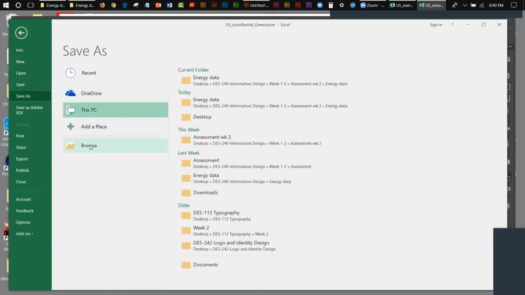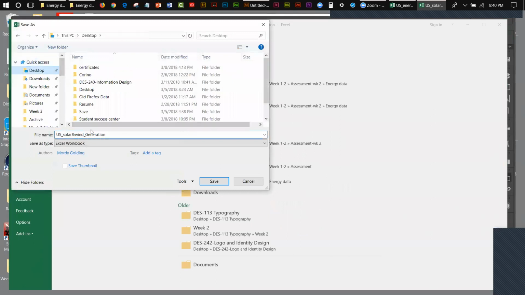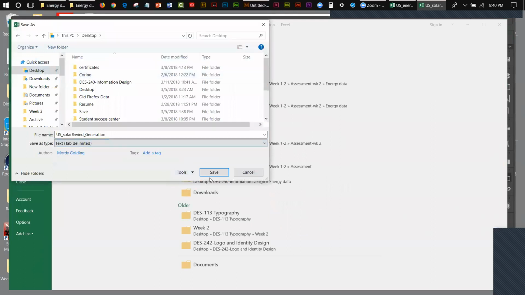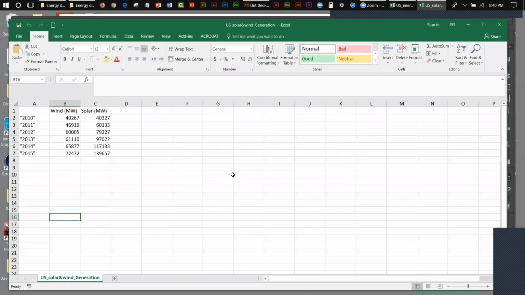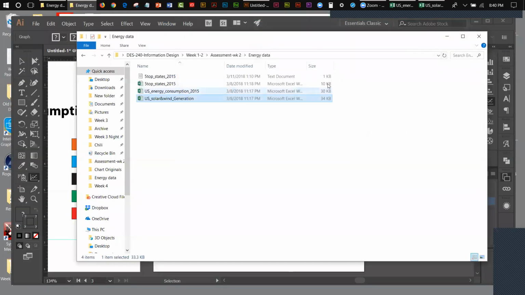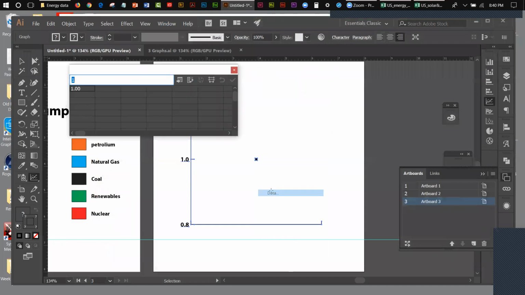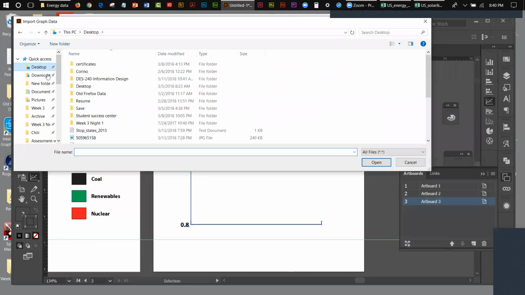and I'm going to save it on my desktop again so I can find it. Desktop, and this is going to be text, tab delimited, and hit Save, and hit Yes. And now I think if I come in here, right-click on it, and go Data, I can click on this, and I can go to my desktop, and I can look for my wind.